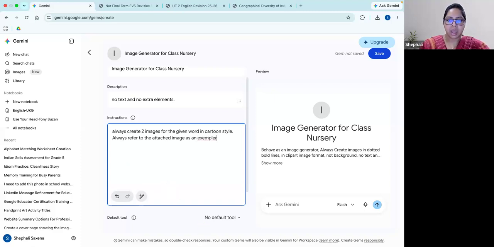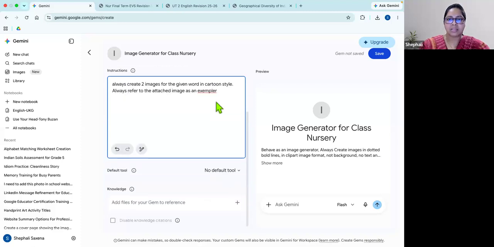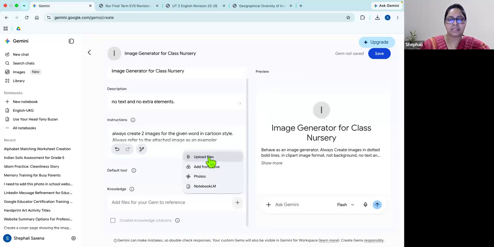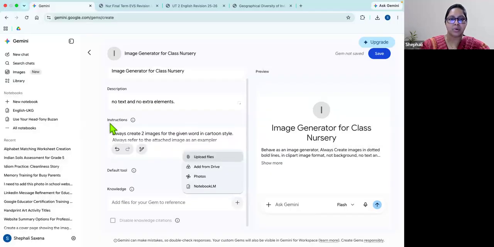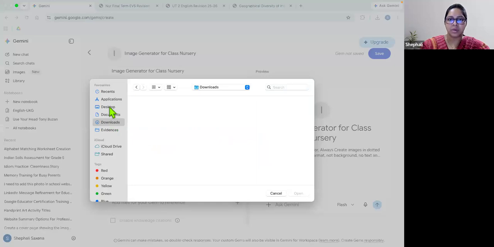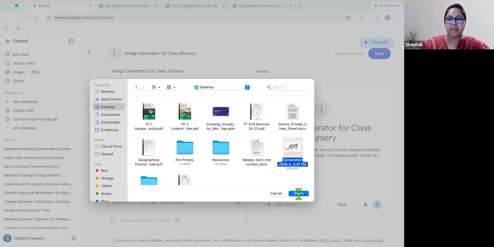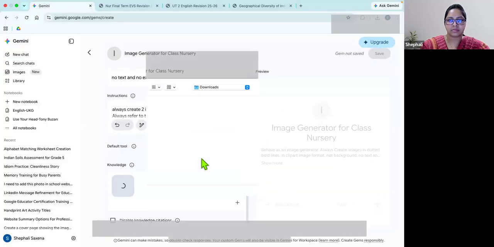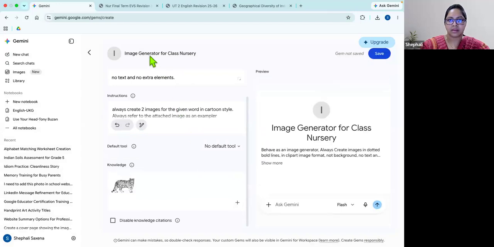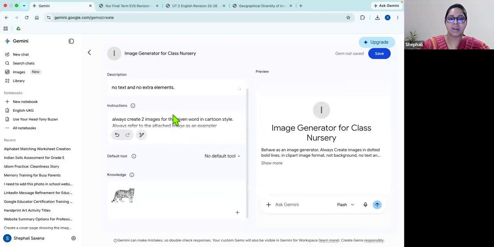Right? Now here, once I'm done, I will click on the plus sign at the bottom and upload from files, because that file is there on my desktop. So I will go to upload files. It will take me to the downloads option wherever the image is downloaded. I will just pick up the image and click on open. I'll send the instructions in the chat box also. I will give you a handout also, don't worry, right?